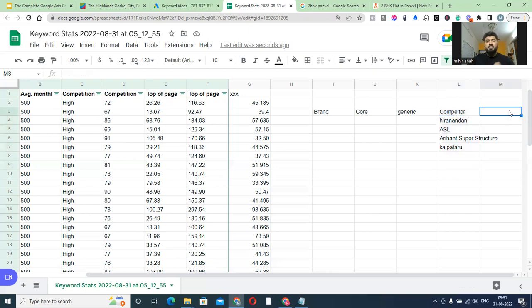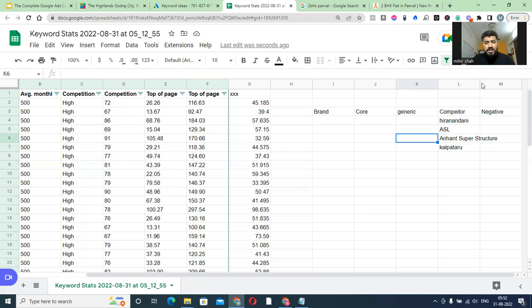And finally, the fourth category is negative, and I'll talk to you about the negative keywords in a bit. Actually, we didn't pick a lot of negative keywords, but I'll tell you how we can add them as well. Usually, negative keywords are terms that you don't want your users to search. It's very, very important and pertinent that you always have a few basic negative keywords in your list.